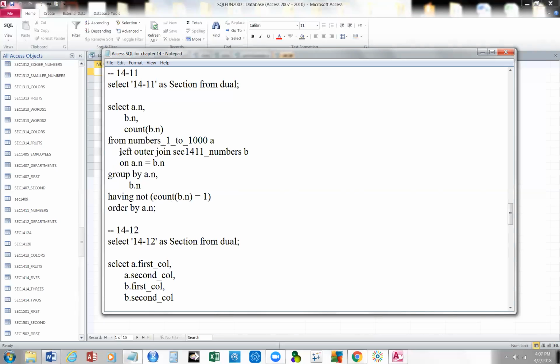And then we group them, and we see those that don't have a count, and those that don't have a count we identify. That's all that we're doing there in 1411. And you can see the beginning table and the ending table. So I don't know if there's any great value there. You can use it to compare two tables, two or more columns, to see if they work.